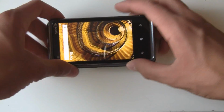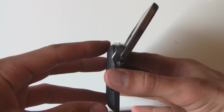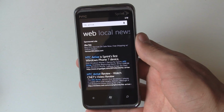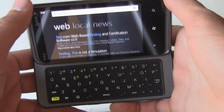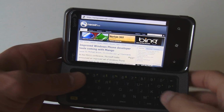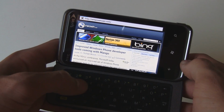And when you slide out the keyboard, the screen automatically pops up at an angle. This may feel strange at first, but you'll get used to typing at this angle. It would be nice if the screen pop-up was optional, since some may like typing with a flat screen, but it isn't too big of a deal. The sliding mechanism feels quite solid actually, and that's after a couple weeks of use. You'll get used to sliding the keyboard out, and it does have kind of a spring-loaded feel to it once you get it halfway out, and it doesn't really take much effort to slide it out. And sliding it back in is pretty easy once you know how it closes. At first it might feel a little weird, but it's pretty easy to close.